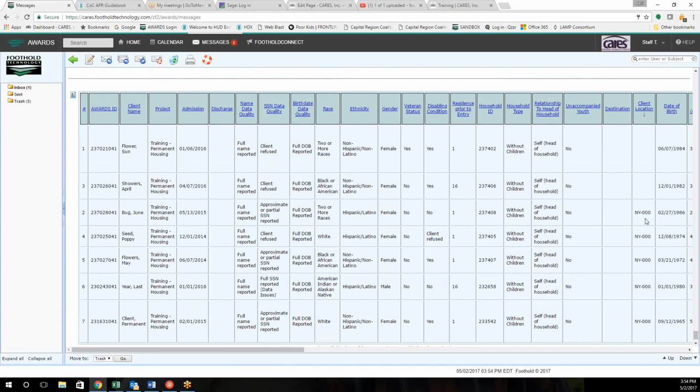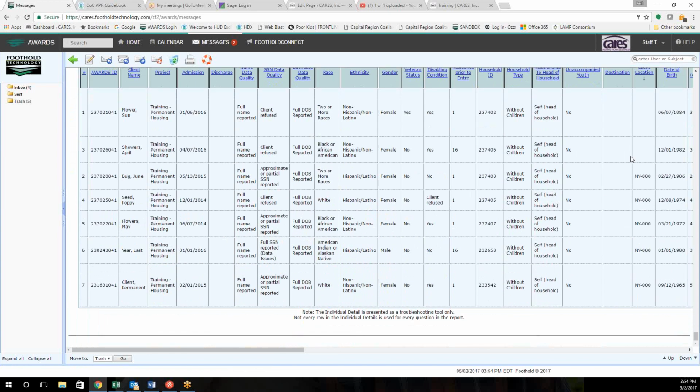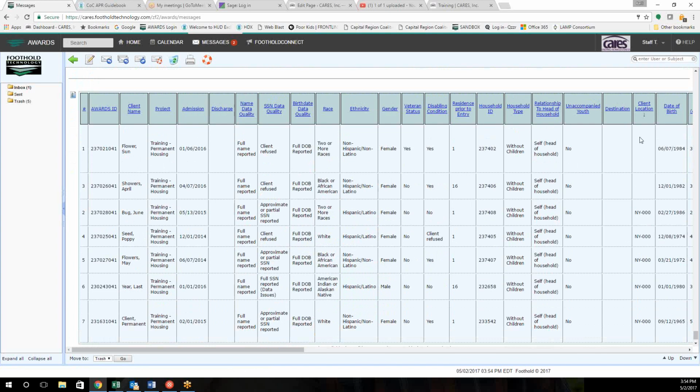Next, for client location, we can see that we have some blanks here. If you see that you have blanks under client location, this is not a data element that you can fix on your own. That is something that you need to send to the help desk, especially if it's a residential program.